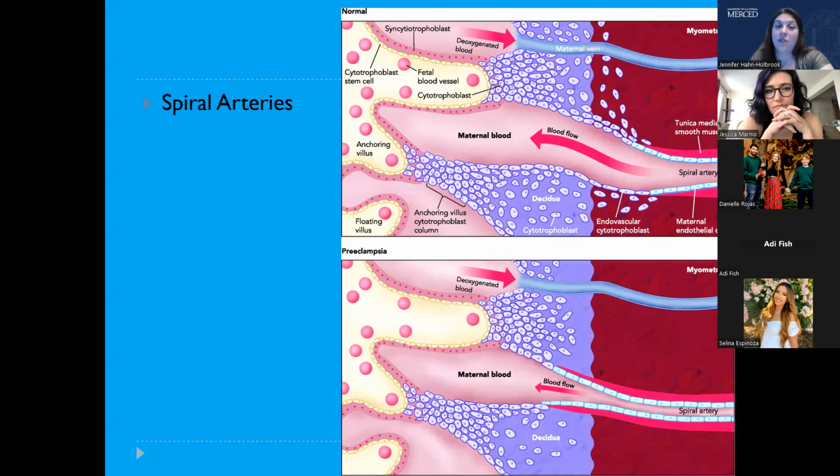So there are these spiral arteries, special arteries that grow during pregnancy. And you can see on the top, that's a normal blood flow. It's a very big artery. It's giving a lot of good nutrients to the baby, versus when you have preeclampsia, the arteries get very, very small. And so although blood pressure is going up, fewer nutrients are actually getting through. And so preeclampsia is associated with fetal growth restriction and less growth. It's really the mom's body saying, hey, no, we're going to make the amount of nutrients I give to this baby less.